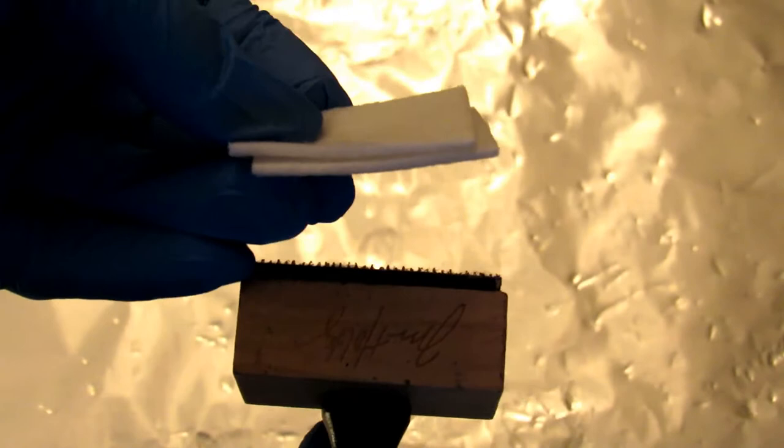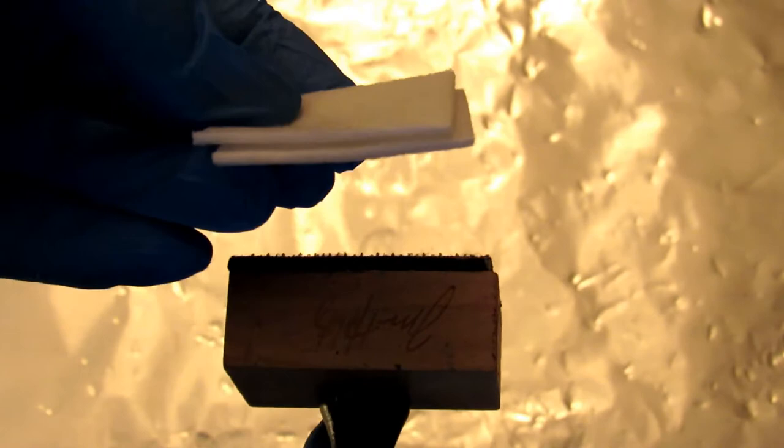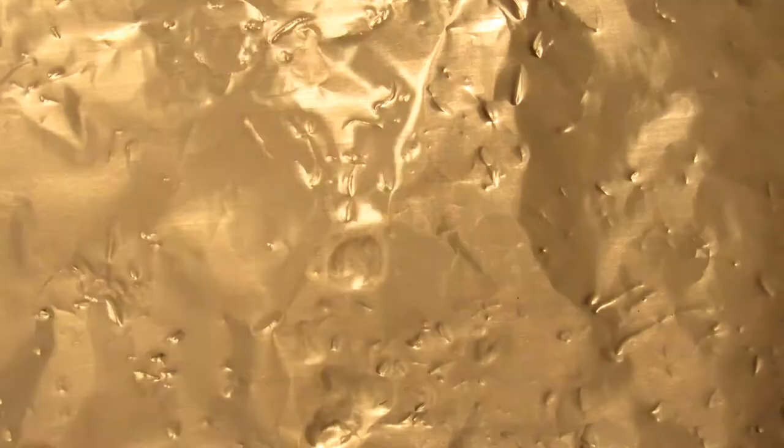Next you need the alcohol ink stamper and some felt pads. You can buy these already cut out. Again I will leave all this down in the description box below. I'm pretty sure you can get them all on Amazon and they will be affiliate links just so you know. You can just cut up felt if you don't want to buy these.